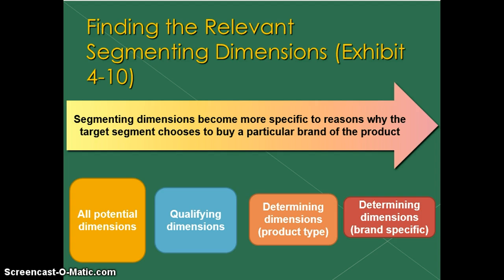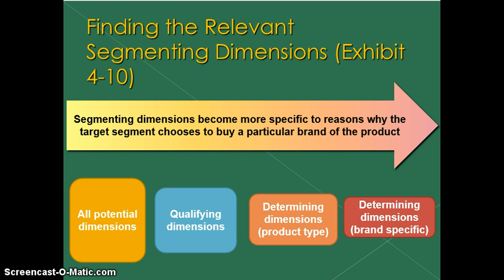Now what we start off with is talking about relevant segmenting dimensions, and with this, determining dimensions you need to understand might be very specific depending upon whether the person doing the marketing is concerned with a general product type or a very specific brand. It's going to vary. Determining dimensions may also change over time because the needs and wants of customers may change, or potentially even because more competition enters into the market and you have to adjust based upon that.